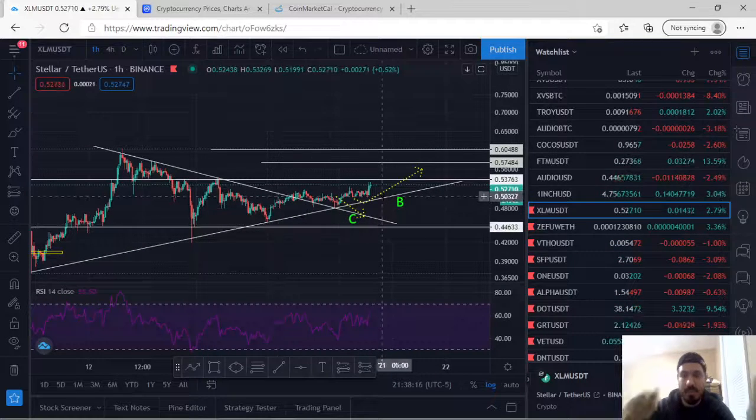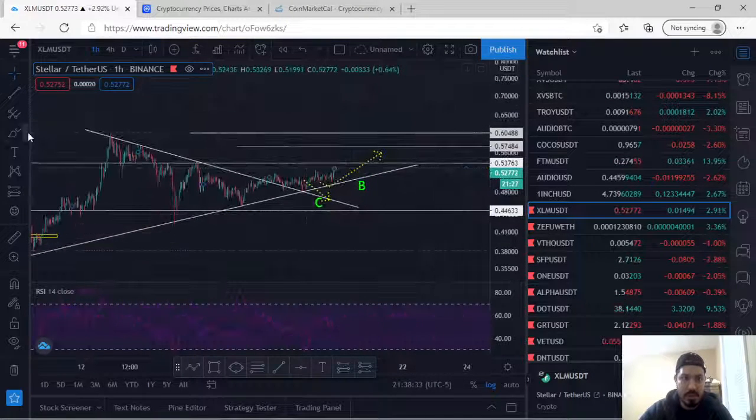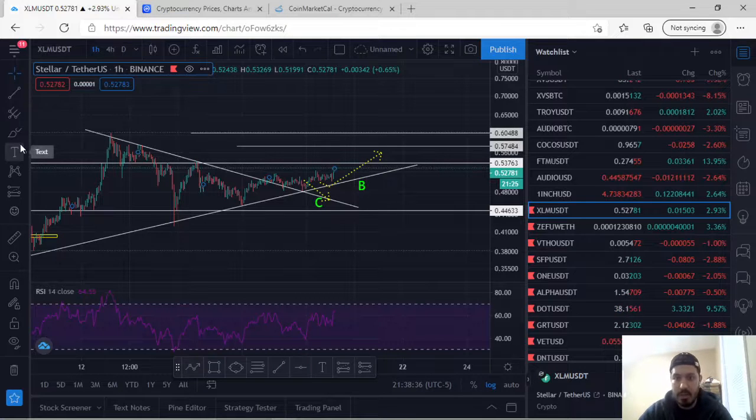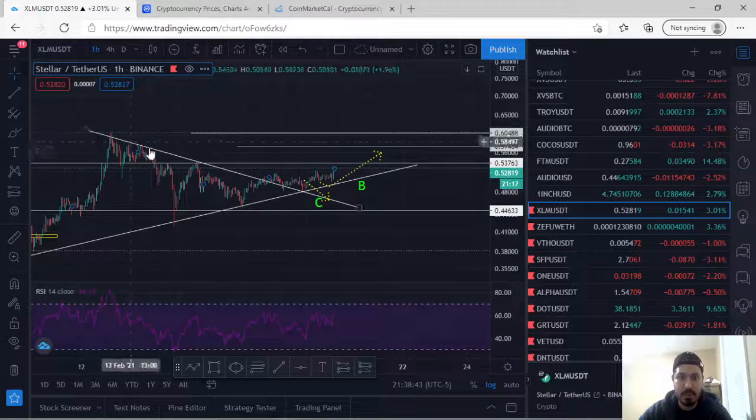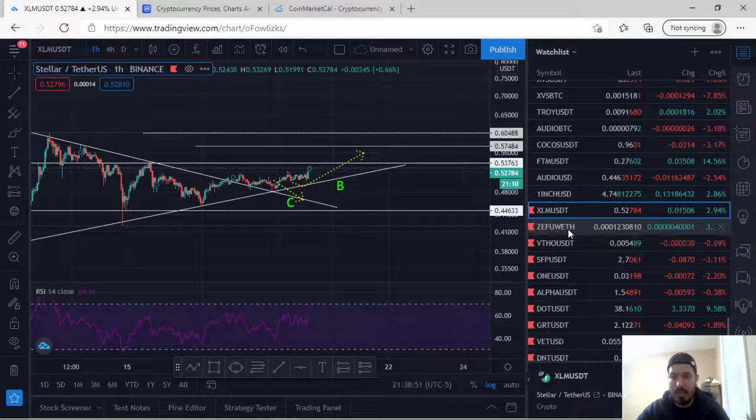Right now, Stellar Lumen is on track. Now might be a good time to buy if it comes down a little lower — possibly to the 0.51 region — that may also be a good entry since it hasn't completely taken off yet. For exits, if it breaks the major trend line, you might want to exit the trade because at that point you could see a major correction or a different structure, and the major support zone being broken introduces too much uncertainty.